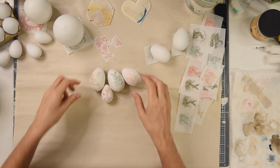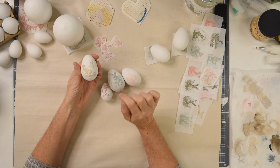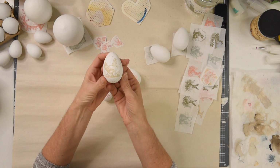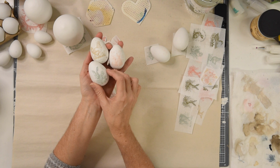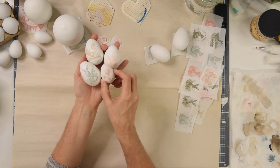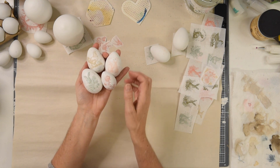Just running one camera today. So I have a sweet little project. These cute little eggs. And we're going to use some IOD paint inlays.